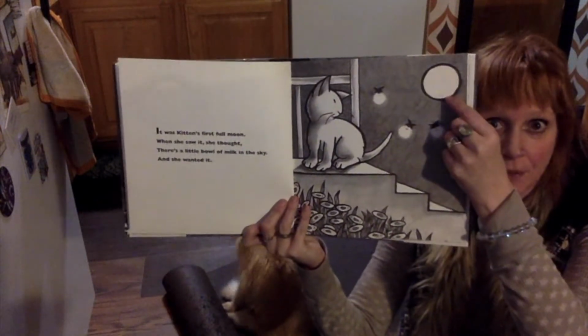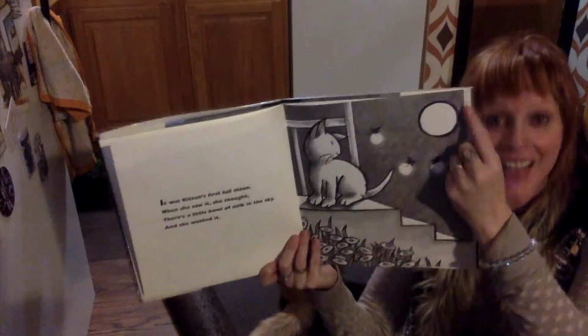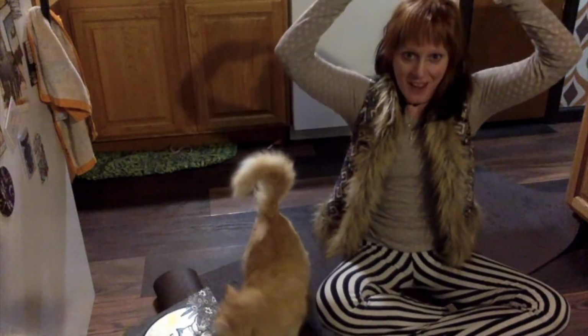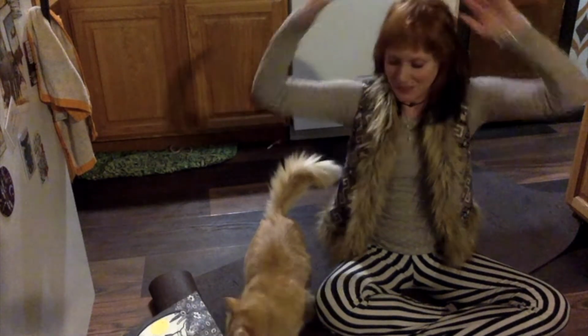What shape is a full moon? It has no sides. It's a circle. Let's make a circle with our hands like the full moon. So we'll inhale our arms up and over our head like a full moon. Fantastic.